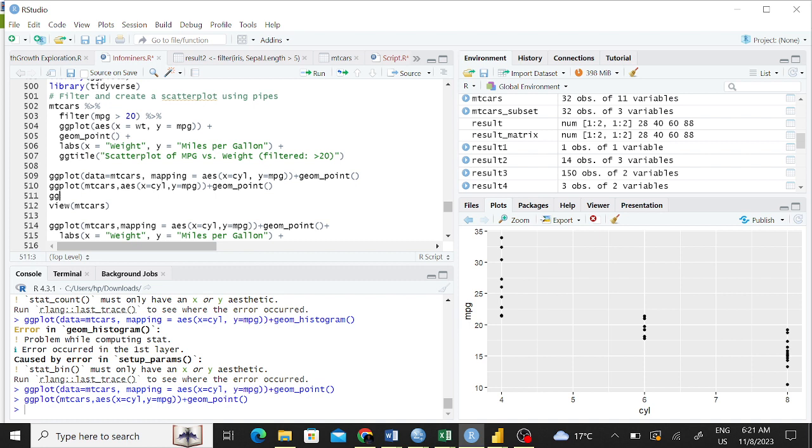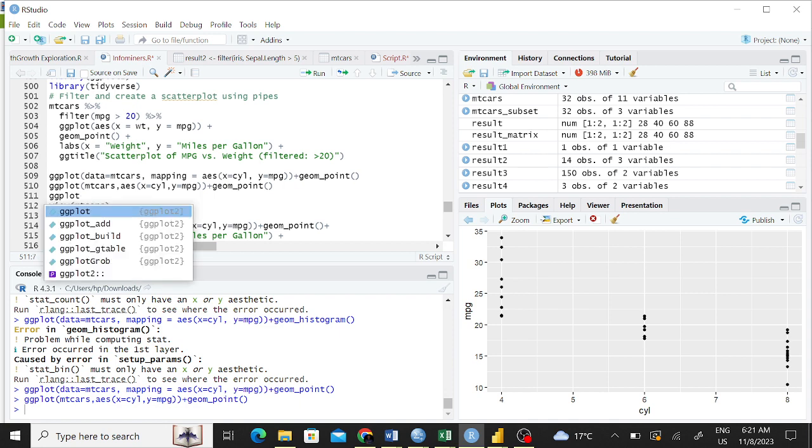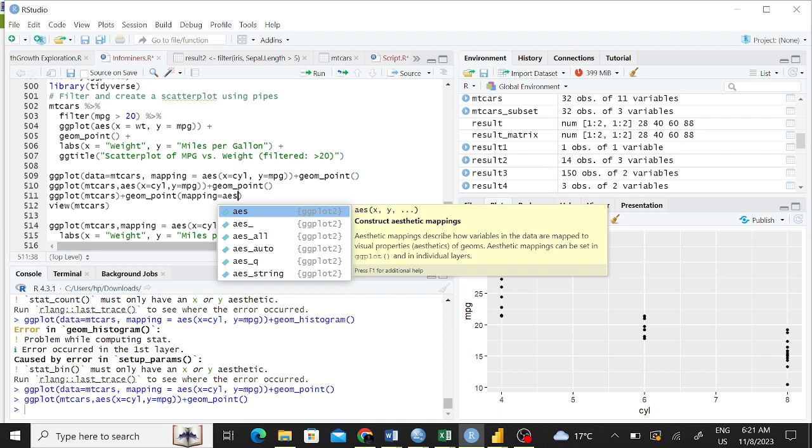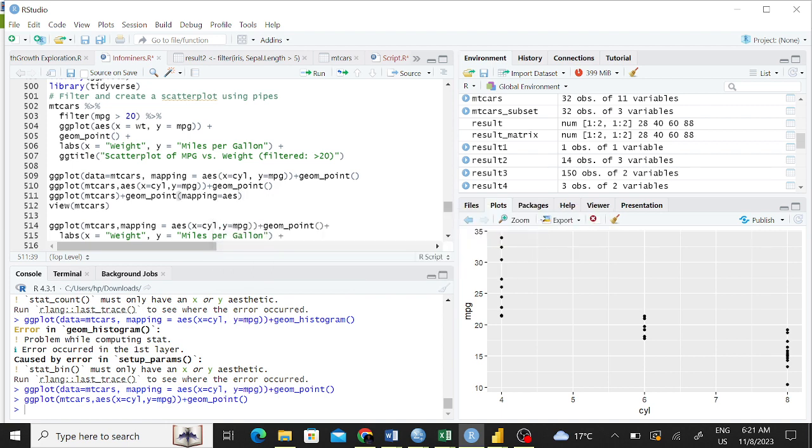This other one, similarly, we can even write it this way: ggplot, then we say mtcars, right? And then after saying mtcars, we add plus geom point, and here is where we say mapping equals aesthetic. You can write mapping equals aesthetic, and then what are the aesthetics that we are trying to use?